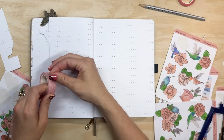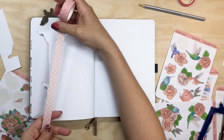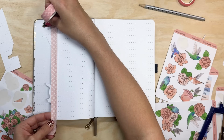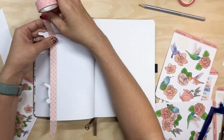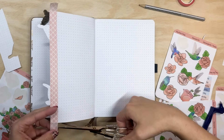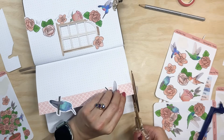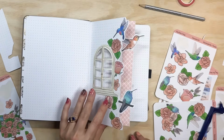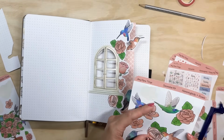Okay, so this side I don't need to double up on washi, so we're just going to do one strip, trying to line it up with the page cuts. All right, so with this, before I forget, for the window, we don't want Becky to be writing in it. Let's get some really fun flower bird scenes kind of behind it.